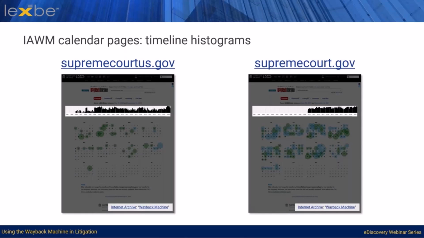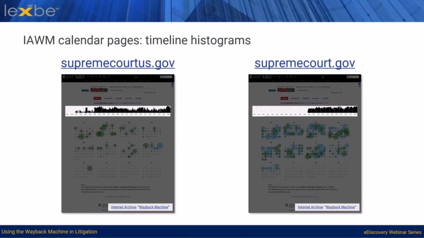Focusing on the timelines, we can see that the supremecourt.gov web address wasn't archived until 2010, strongly suggesting that that web address wasn't in use until then, and that the previous official web address for the U.S. Supreme Court website was actually supremecourtus.gov. This is corroborated by that if you navigate to supremecourtus.gov now, it redirects you to supremecourt.gov.